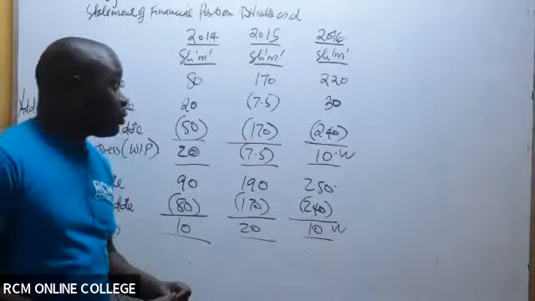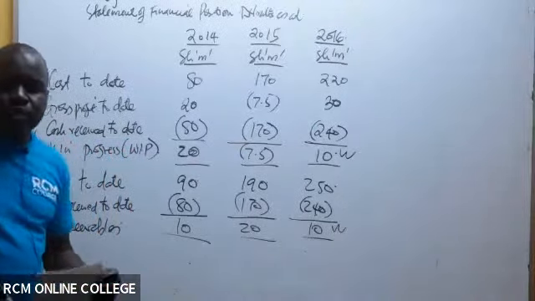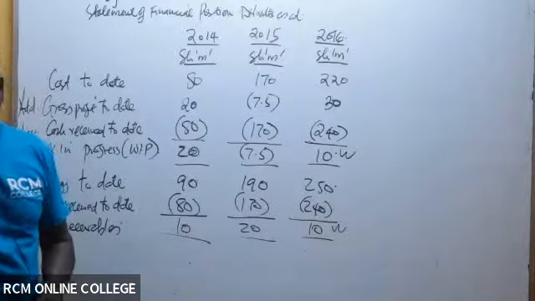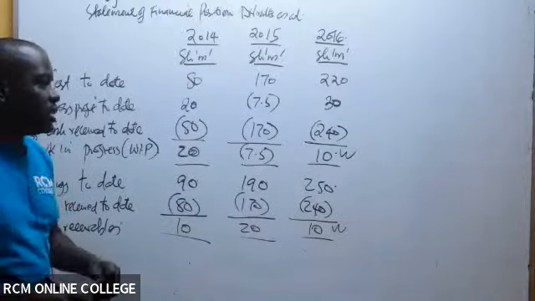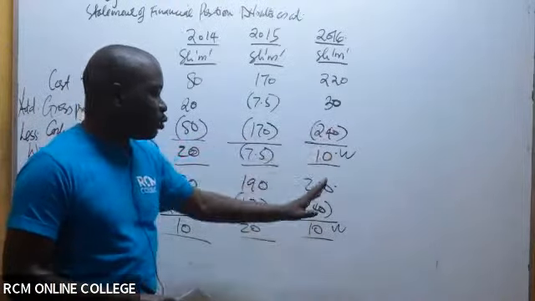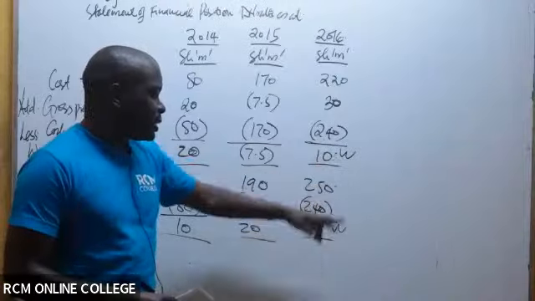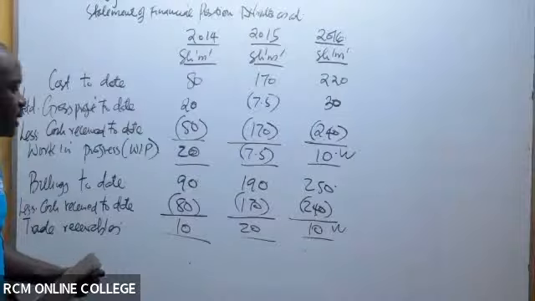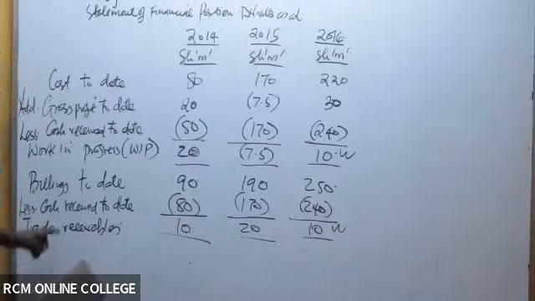What was remaining, it was a road. Maybe what was actually remaining is to put markings on the road. That is what was actually remaining. So they had to carry it forward to the coming year. So they were not paid until they completed. So you can see the work in progress here is 10. And of course, what he's still having to claim is actually what? 10.